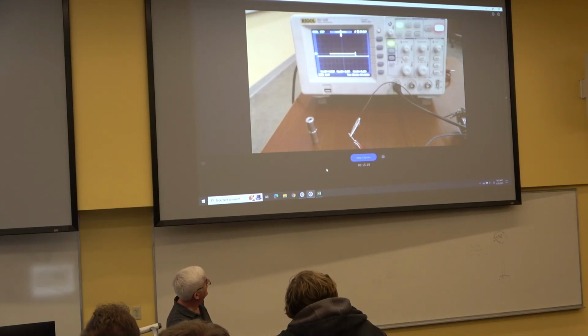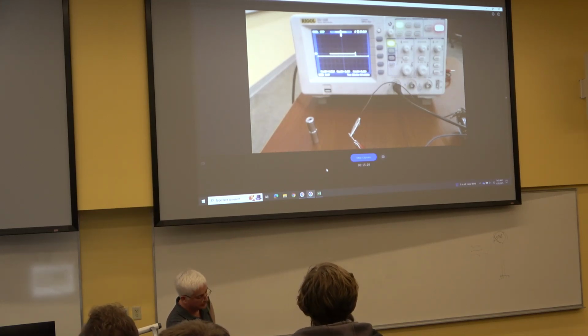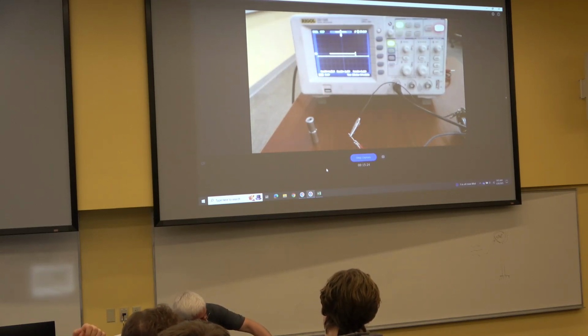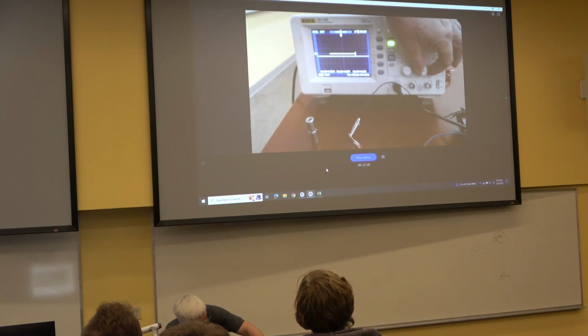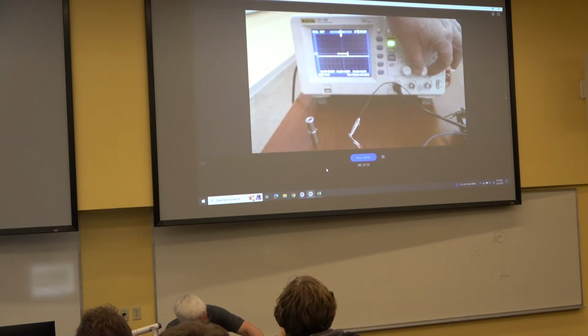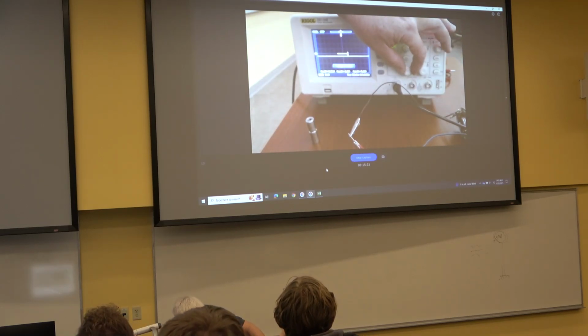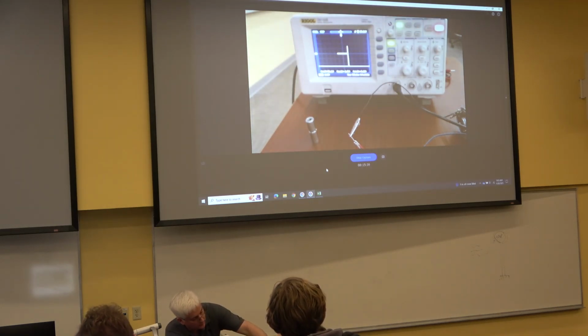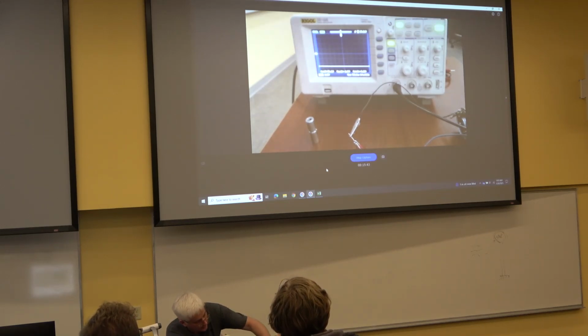Okay, so I got the data, but it's not very good. So let's have a little bit longer duration. And I'm going to go with 2 volts per division. I'll hit the run stop again so it's ready to trigger.